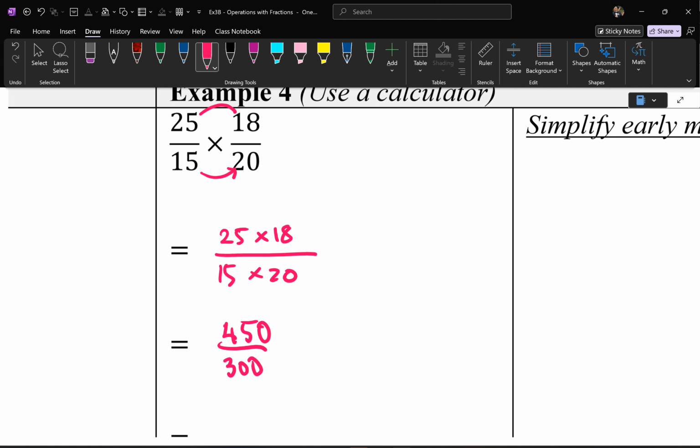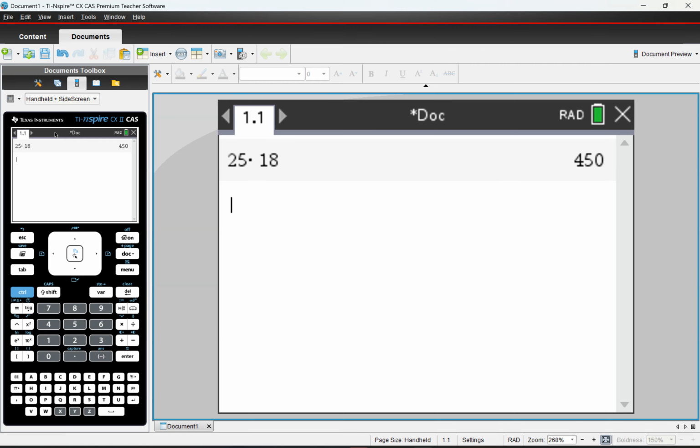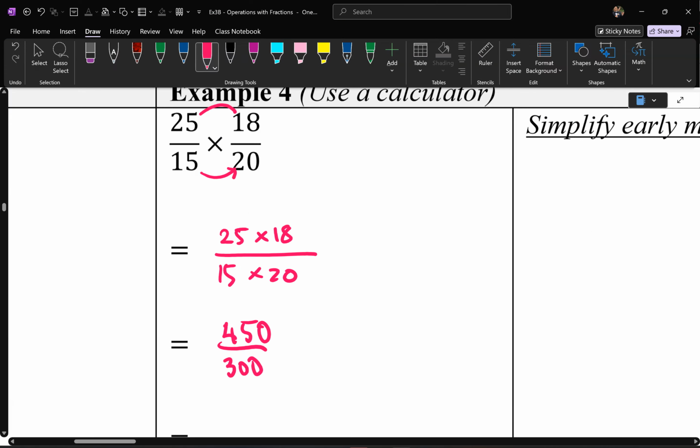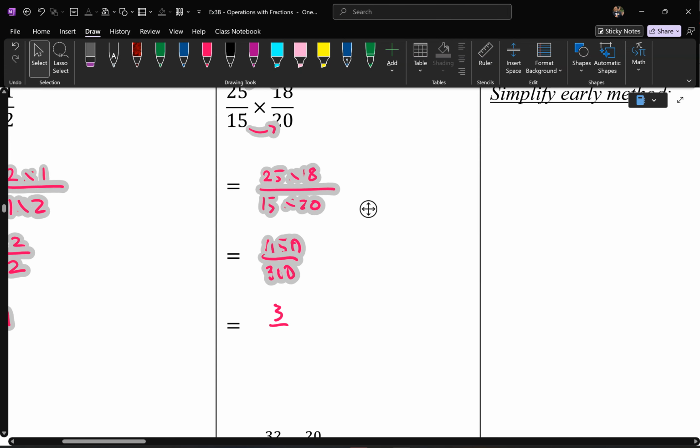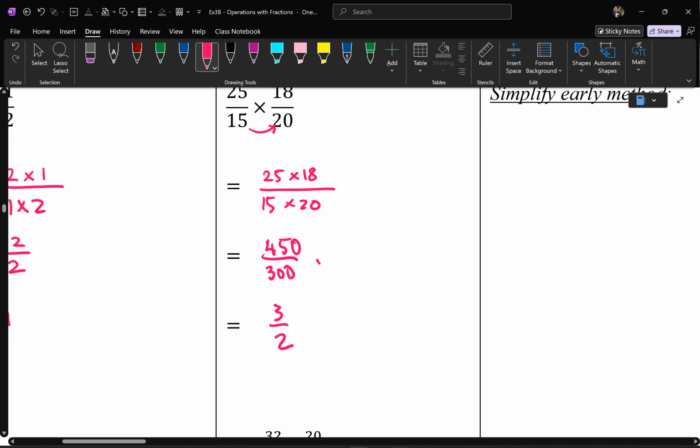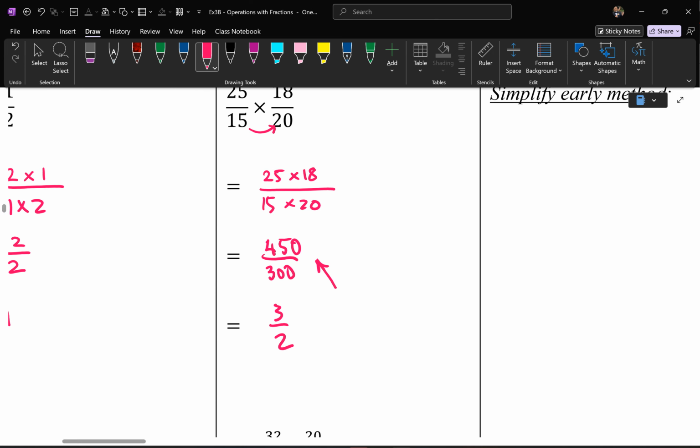That's why we try to teach you the extra technique, which is on this side. Simplify early. Even though it is correct, top with top, bottom with bottom, that is such a huge fraction that it stops you from actually getting to the final answer. So even if you did have the final answer, unless you had a calculator, I do, I can actually type 450 over 300 and it simplifies it for me to 3 over 2. Now the answer is 3 over 2. But how many of you could actually simplify that huge fraction? Not a lot of us in year 8.